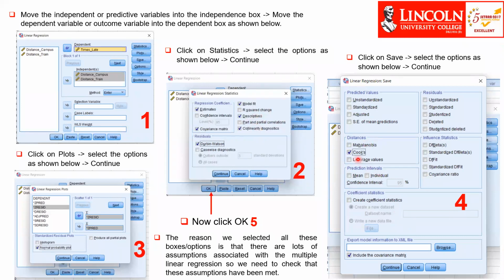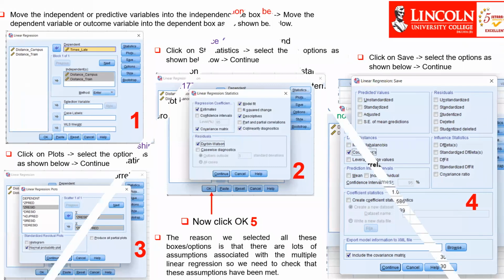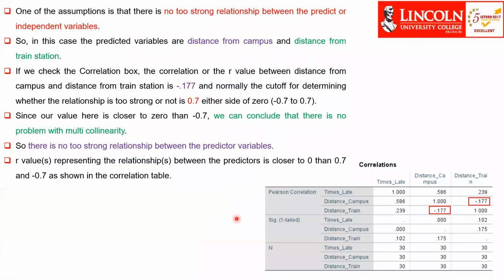After you choose Cook's, click Continue. Once you click Continue, you will come back to something like this. Just click OK, and you're going to have your output window.